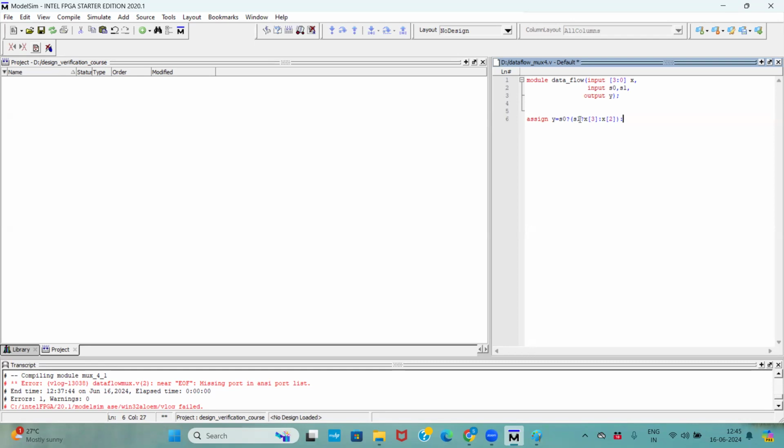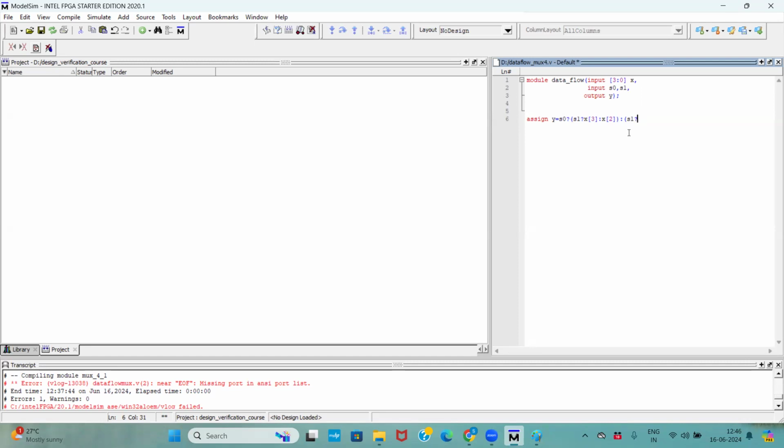else. Why? Because for one variable there will be two combinations, right? One is 1 and another one is 0. We already applied the two combinations. Now what we have to do? This variable has to be changed, right? So for that reason, we are keeping an else here. Now this S0 is 0, right? Now we are making S1 is 1. Now S1 is 1 and S0 is 0. It's nothing but 0, 1.